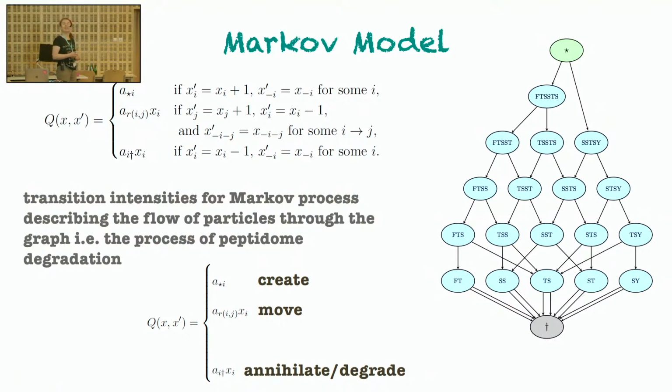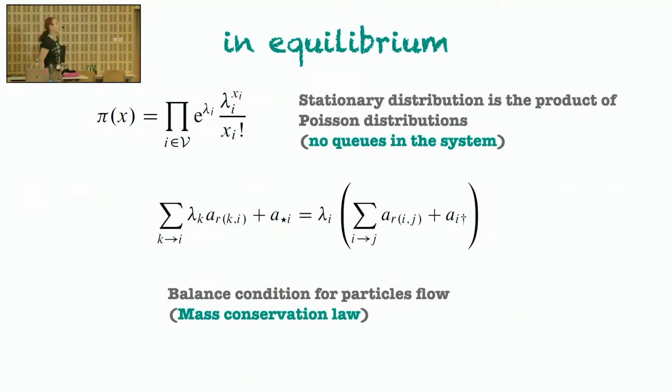So the path here, this graph is binary, so there are always two possibilities. And so it's more or less like having K successes in several Bernoulli tries. So it means that it's more or less a binomial distribution, which in this case is approximated by a Poisson distribution. And the intensities of the Poisson distribution should fulfill the so-called balance condition. This balance condition is also very easy to prove, just to check whether this is stationary. Balance is the same as the mass conservation law, namely, the inflow into a given node should be the same as the outflow from the node.